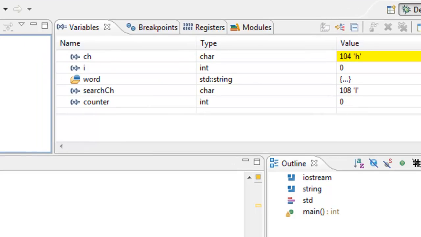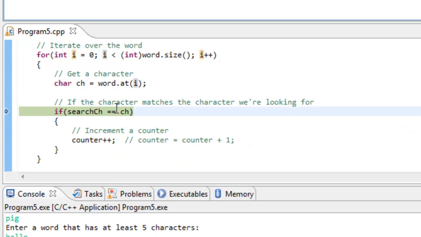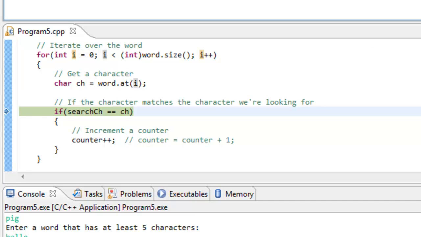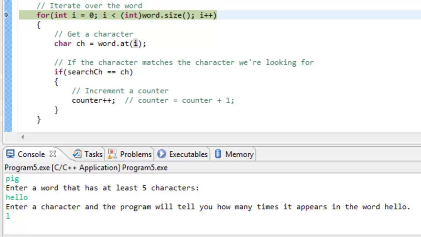And now we're going to do a comparison between searchCh and ch, so the character that we're searching for, and the first character. So we know that that's not going to be a match, so we will not increment the counter. We will not get inside this particular if statement here. So I'll do a step over, and now we're back to the top of our for loop.